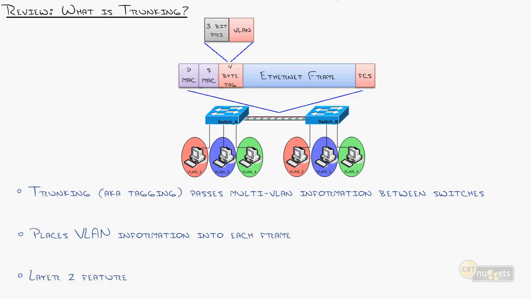Okay, let's pull a little review from the last nugget. Trunking, what is it? Well, trunking is the ability to connect multiple switches together and allow your VLANs to seamlessly go across your entire campus fabric. Man, that statement was made for a marketing magazine or something like that. That sounded so good, I couldn't even say it again if I tried.